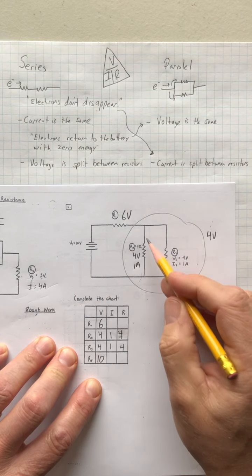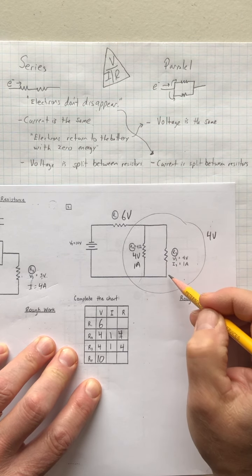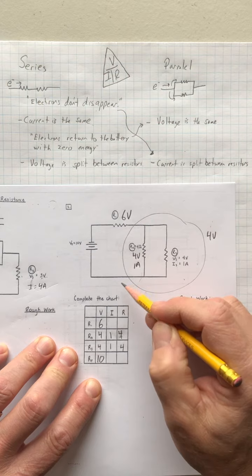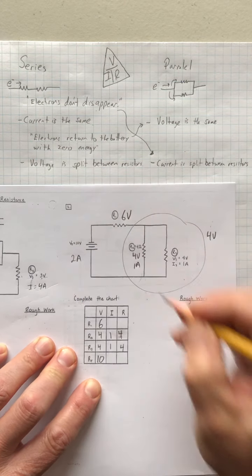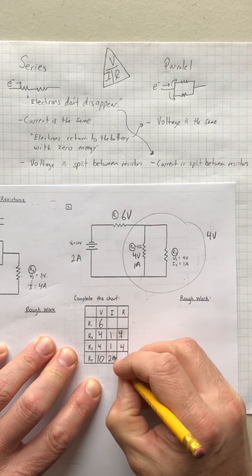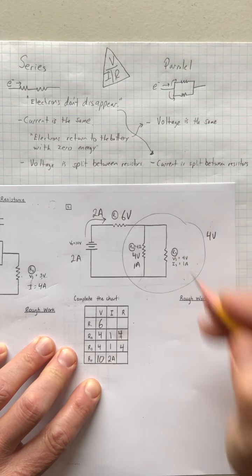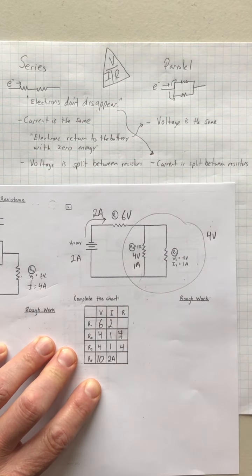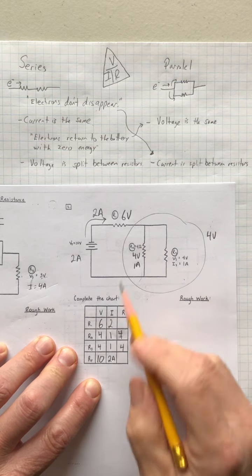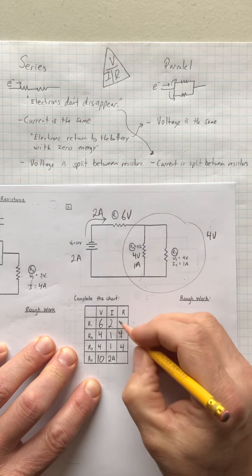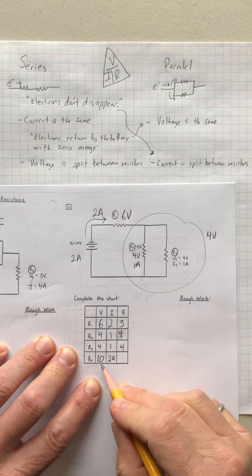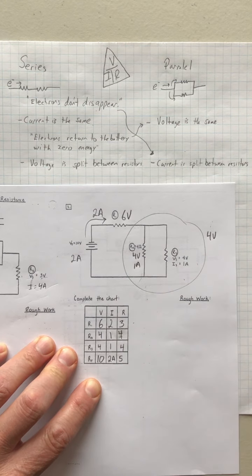So if I got 1 car driving down this road and 1 car driving down that road, and they join together onto 1 road, there's going to be 2 of them going through there. And the same 2 will be driving by that guy. So he'll also be 2. And then you get the resistance. 6 divided by 2 is 3. 10 divided by 5. Okay, you could also do the group thing here.